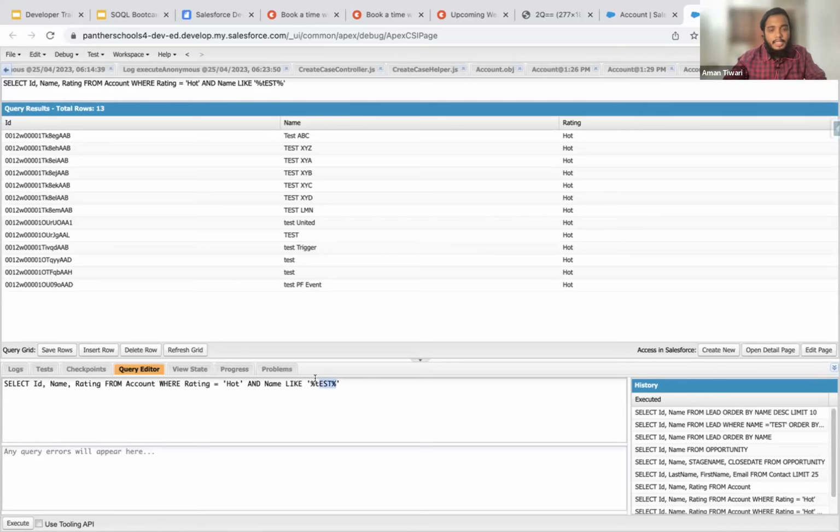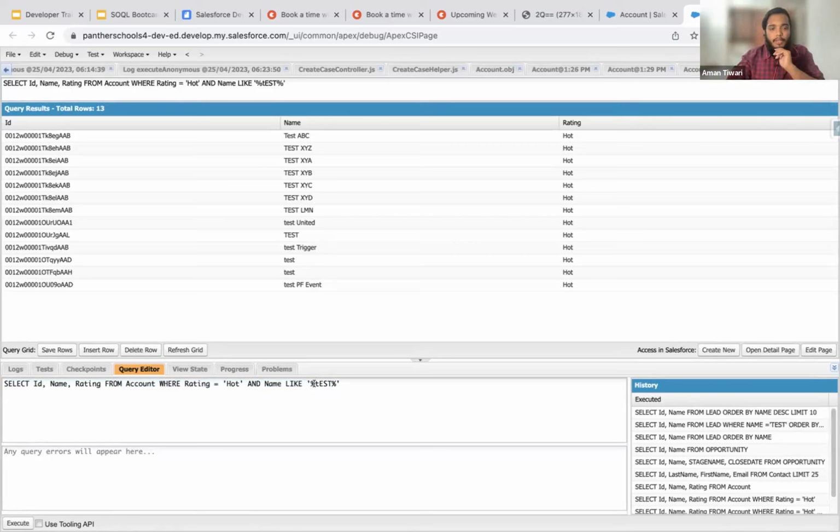This % acts as an escape character. That means when you said that I want all the accounts whose name contains test in it, the name can contain test in the beginning or in the middle, or your first name can be test, or your middle name, or your last name can be test.